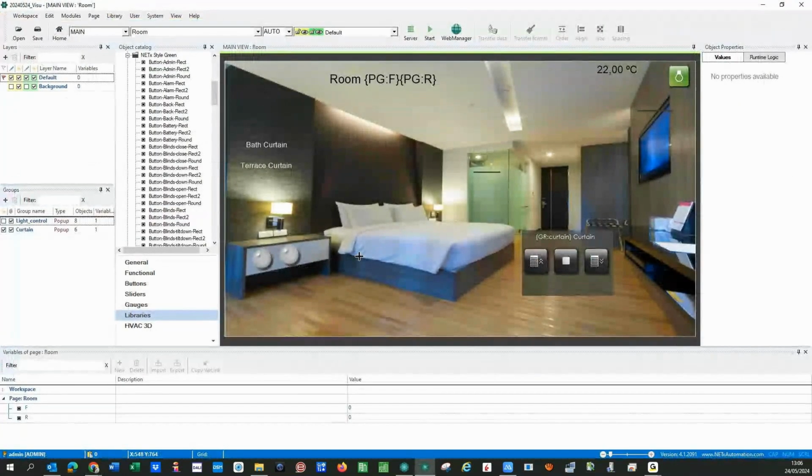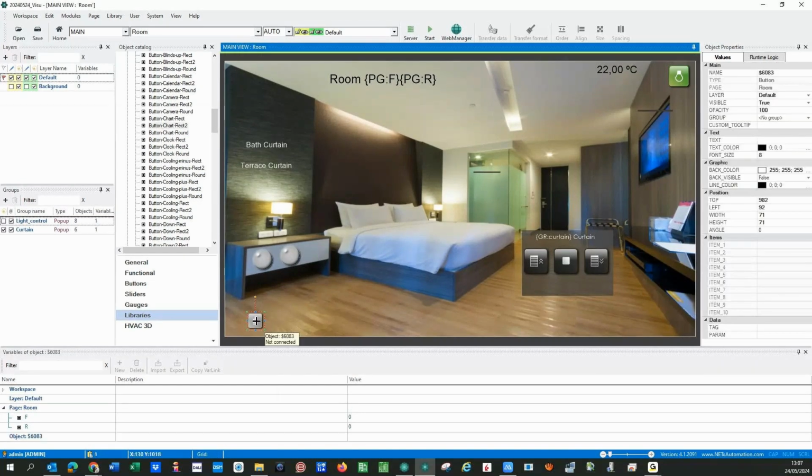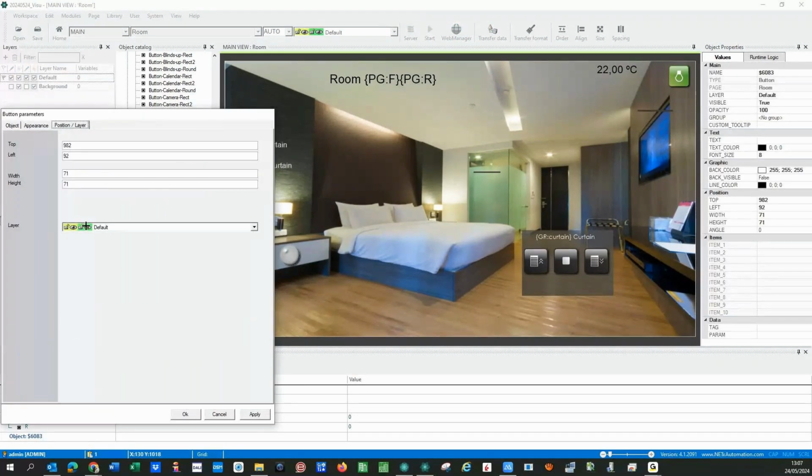So to call this window with this graphic, I will select a button, for example, a button with a chart. This one to represent my graphic. Let me show a bigger button.